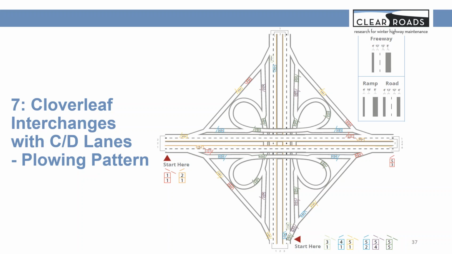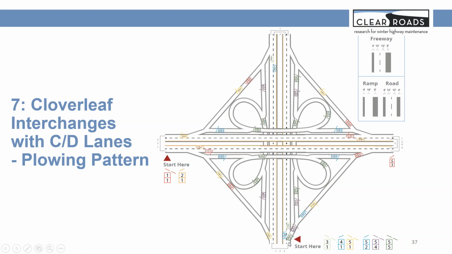So track number 5 starts pass number 1 from here. Use the front and right wing plow, clears all the outside ramp. So here, and turn around to clear the outside ramp on the other quadrant. And again, turn around and clears all the 4 outer ramps. So it finishes, turns around, and comes back to the same point.